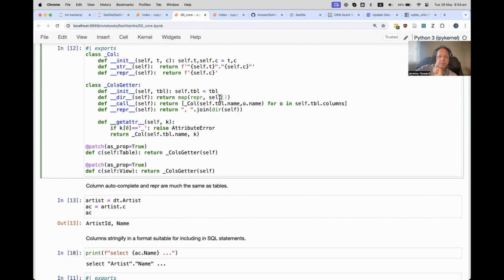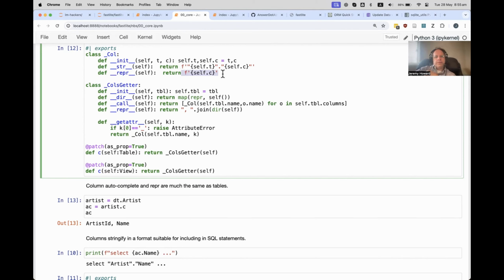When you call a class like a function, it uses this special one, dunder call. So this is actually the list of things. It's going to go through each column in the table, and it's going to create an underscore col with the table name and the column name, which it then saves away. And then it calls repr on each one of those columns, which calls col.dunder repr, as you see.